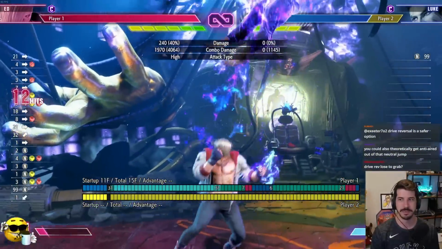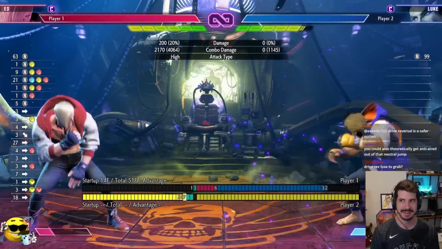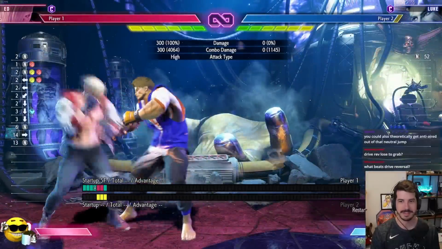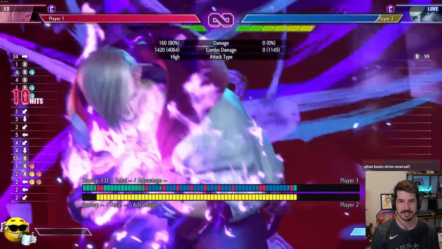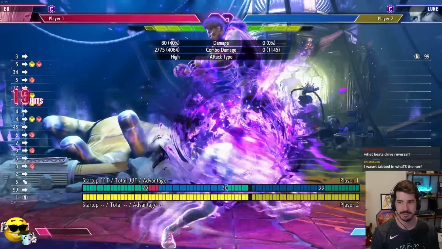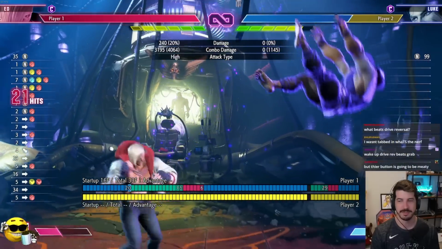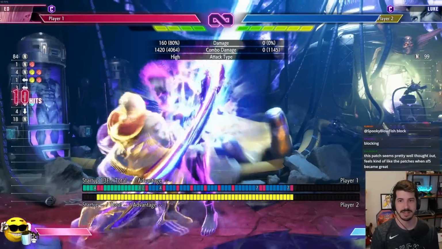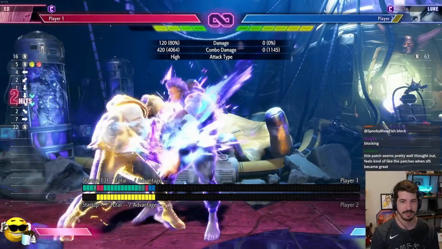This was never a huge amount of damage, but this is like tickling them, and I'm spending level 2 right there. Same thing with doing this conversion, crouching light kick into OD flicker for Ed, which was like a huge combo route, very common for him to use. This still does good damage, but this used to do close to 4,000 damage.